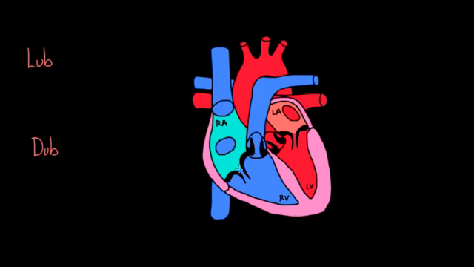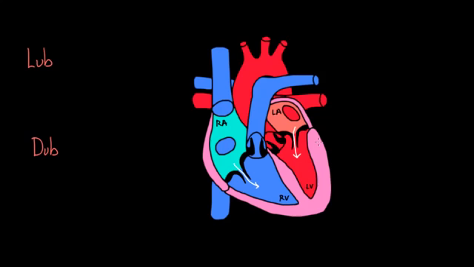Let's start with blood going from the right atrium this way into the right ventricle. At the same moment, blood is also going from the left atrium to the left ventricle. You might think, how is that possible? How can blood be in two places at one time? But remember that blood is constantly moving through the heart. In a previous cycle, you had some blood coming back from the lungs, and that's dumping into the left ventricle. And in a new cycle, you have a bit of blood going from the right atrium to the right ventricle. So you have simultaneously two chambers that are full of blood, the right and left ventricle.